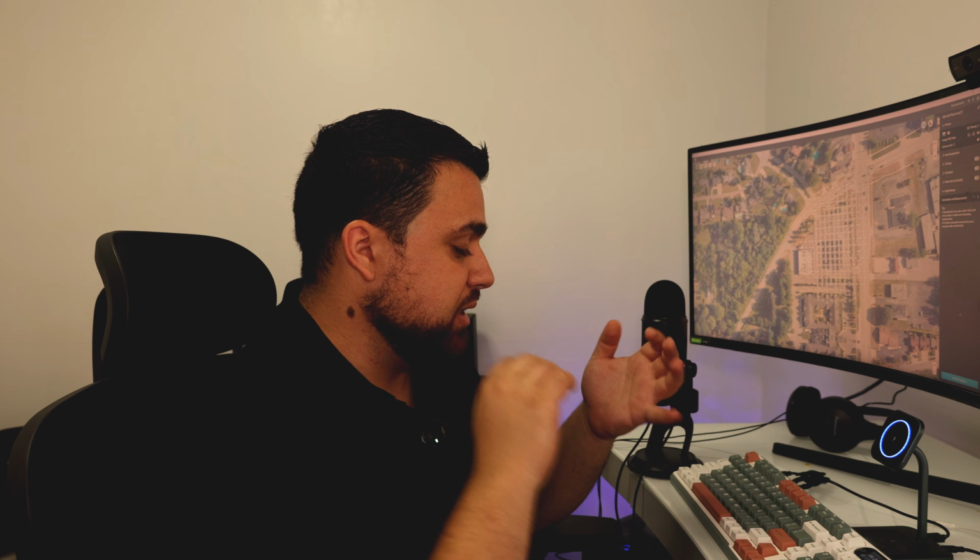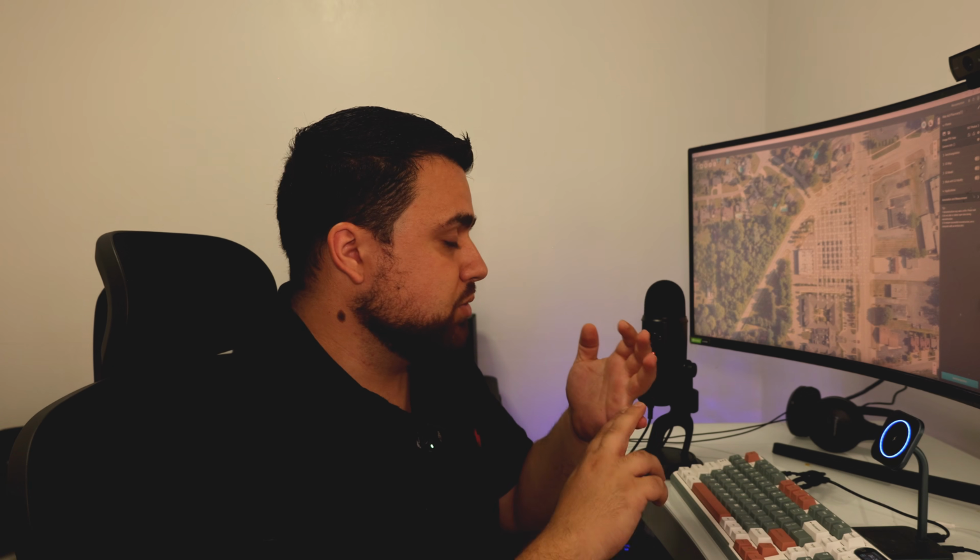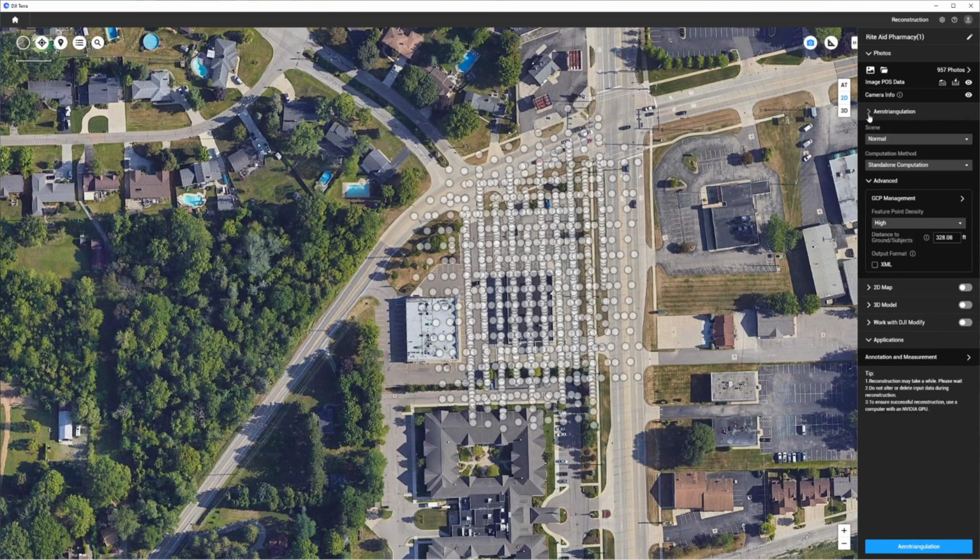So now that we've imported all of the images, we're going to go through the aerotriangulation settings. This will ask us typically what kind of processing we want to do, assign ground control points and georeference them, along with the checkpoints, of course, and setting our coordinate systems. So this is our horizontal and vertical coordinate system, and defining the geoid that we want to use for our orthometric height. So I'll open up aerotriangulation.